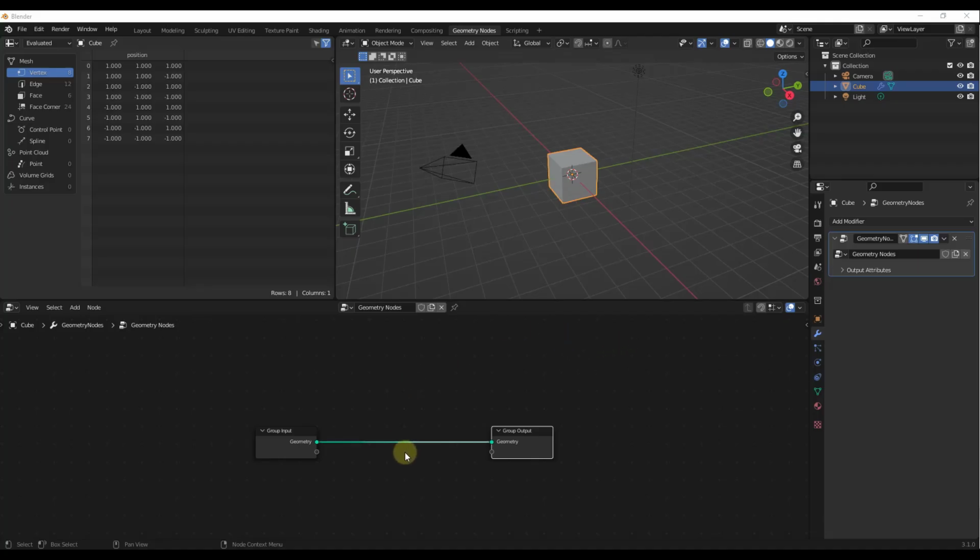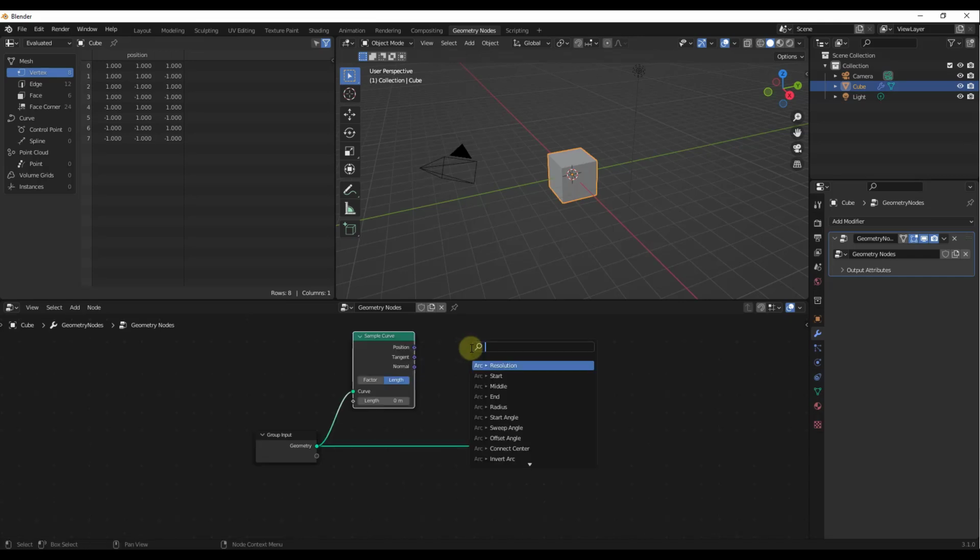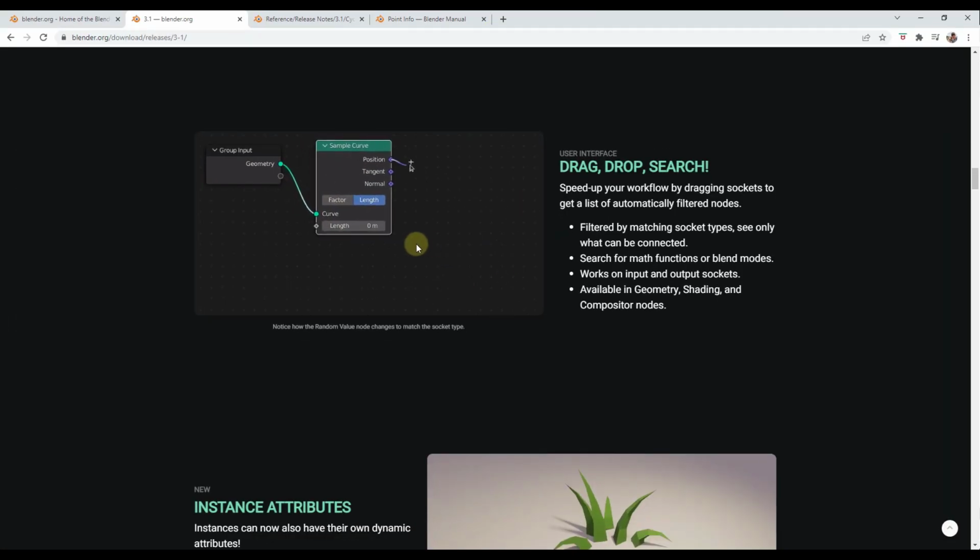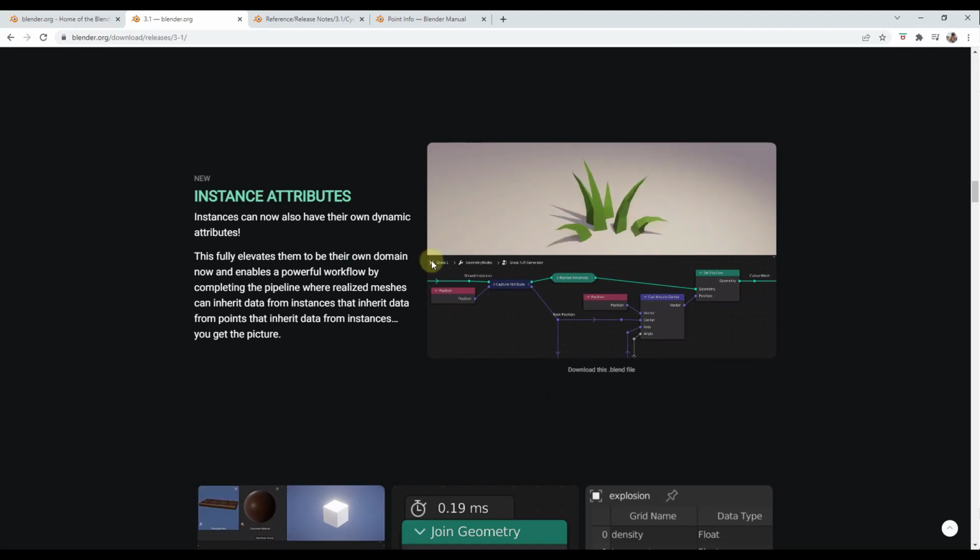All right, so one of the usability upgrades that they've made is the ability to drag and drop and search inside of geometry nodes. So when you're adding a new geometry node like this, when you click and drag this out, notice how it's automatically going to go into a search function where you can start looking for these different versions. These results are also filtered by socket types. So it's going to show you the socket types that are compatible with the kind of node that you've dragged off of. From a time-saving standpoint, this could be fairly significant, especially if you do a lot of work with geometry nodes. There's a lot of things about the nodes. I don't want to get super in-depth on these right now, but they're constantly updating and improving these.